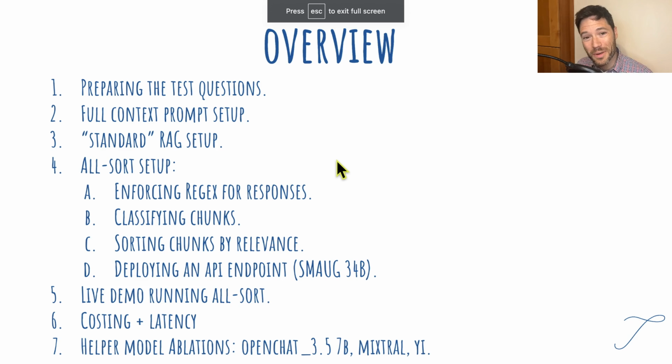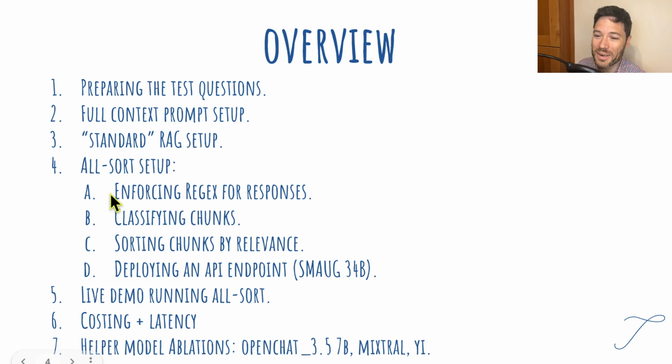So there are a few nuances and details I want to go through in implementing this approach. I'll start by describing how I developed the 9 test questions I just showed, and that'll help you understand how you could develop your own questions and set up your own database. I then will show you how I've generated the answers in the case of providing the full context. That's quite simple: I literally dump the full context into the prompt. Then I'll describe the standard RAG setup that I've used, where I pick the 3 closest snippets of 500 tokens. And then I'll go into detail on the AllSort approach.